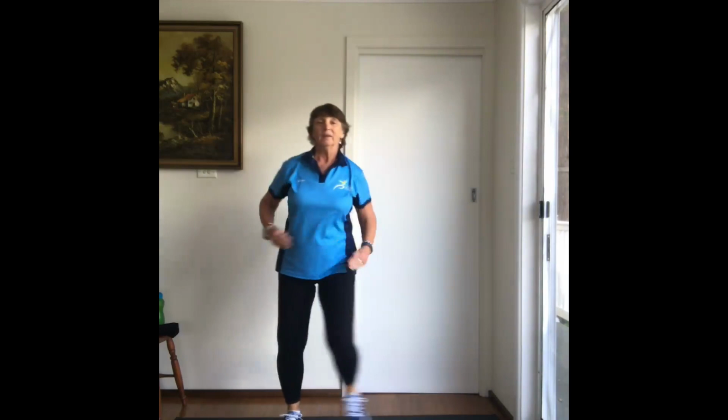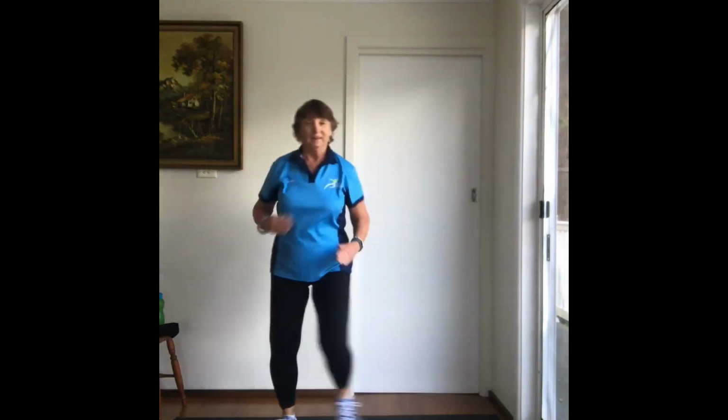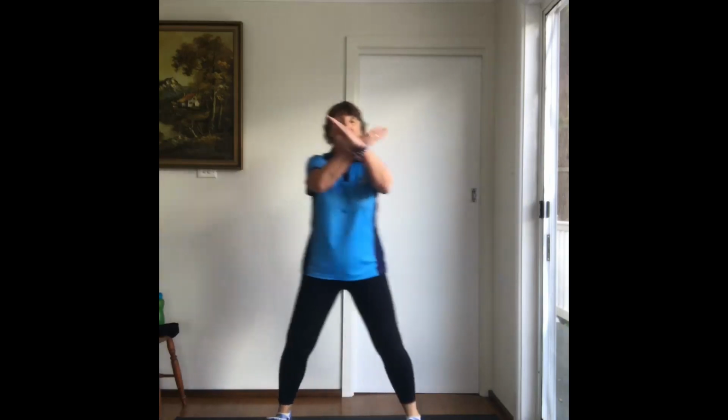Let's have a march again. 1, 2, 3 and a clap. Good. Bring it forward. Now you might not have much space, so you might have to keep this on the spot, but that's fine. Just march for 3 and a little clap. Good. Let's do our sideways again, just one step each way. Have a little cross up in the middle and pull back. Once more each way, and we'll take 2 steps this time.